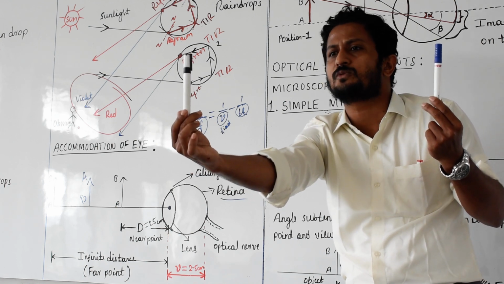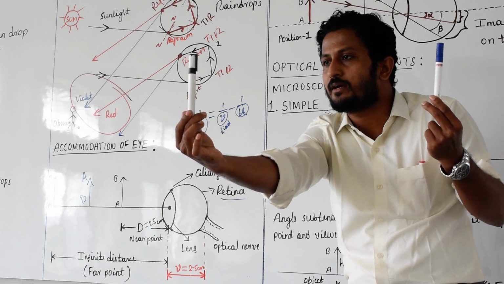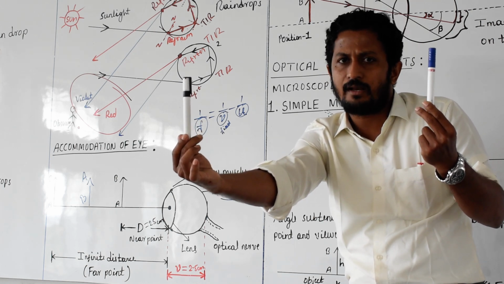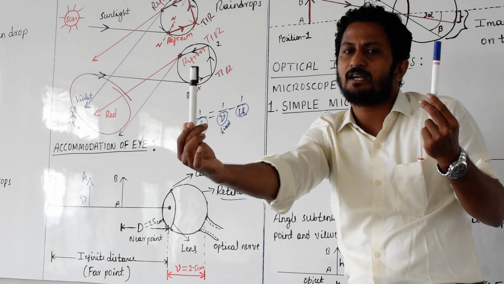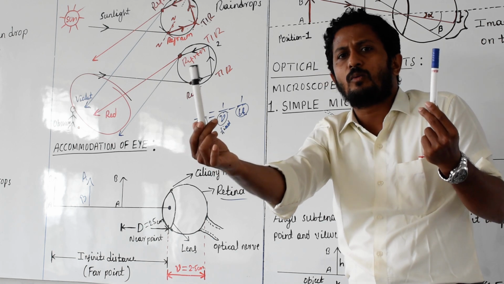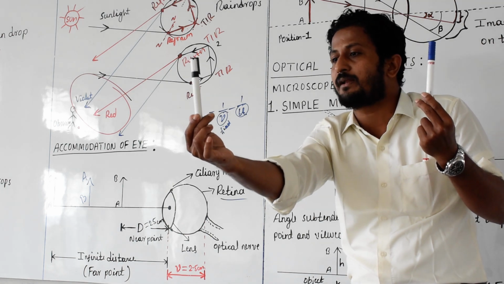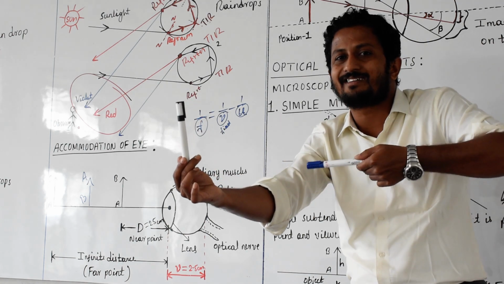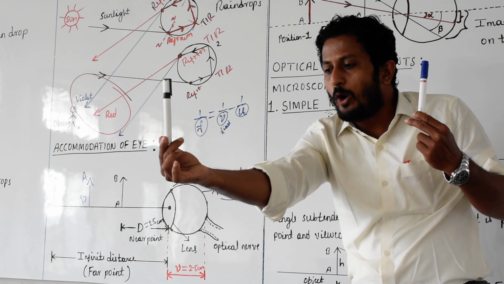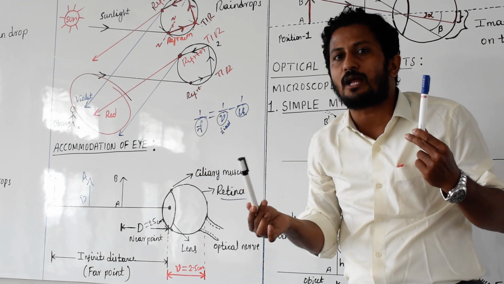Now also I am able to see it. The object distance got increased, and when I look here, I can see. Means what? Its image is formed on my retina. On that fixed image distance, I got the image of this black marker. What did I increase by looking like this? When I look at the black marker, I increased the object distance. That black marker is too far. When the object distance got increased, even then I can see.